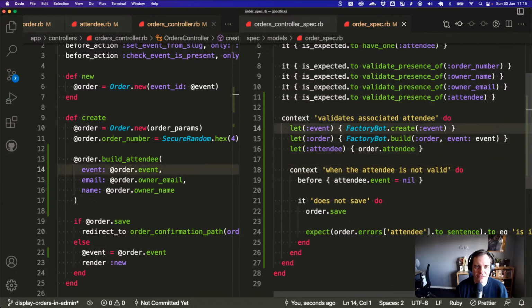Okay, so we have an event. We build an order, and the factory builds. No, the factory creates that attendee. That's why we're not getting that error.